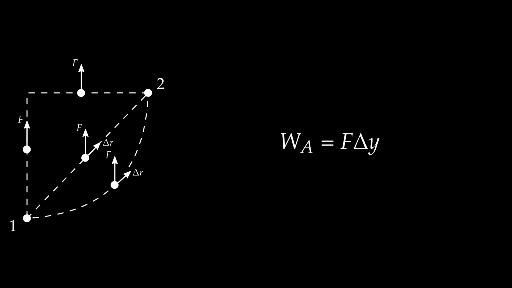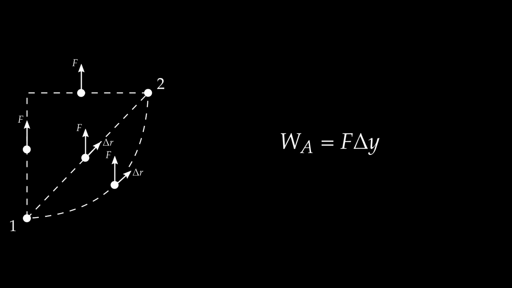Now, I just did an argument about generalized work. Yes, I calculate that work as F dot dr. But now I have to think about how I can generalize that work. Notice that the force is entirely in the direction of the displacement upward. As I go from 1 up to the corner, the force is entirely in the direction of the displacement. So I need not calculate the most general form of the work. And by the way, the magnitude of the force is absolutely constant, and its direction is absolutely constant. So the integral is not necessary.